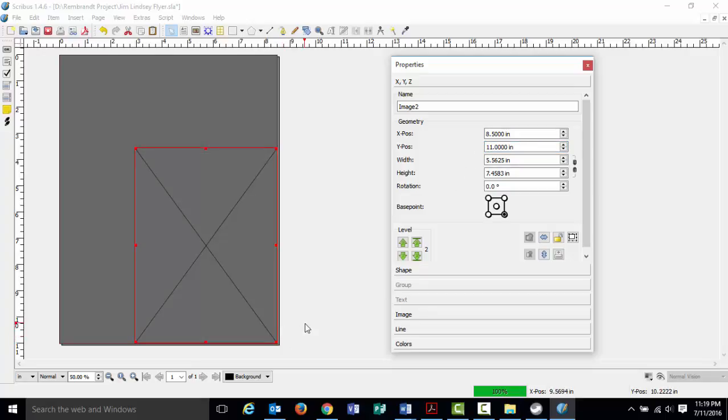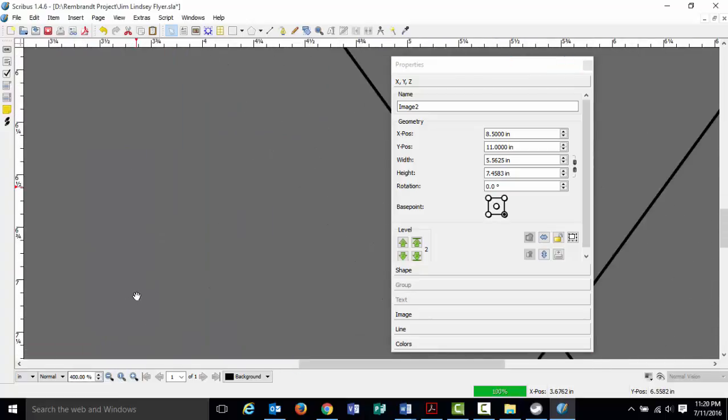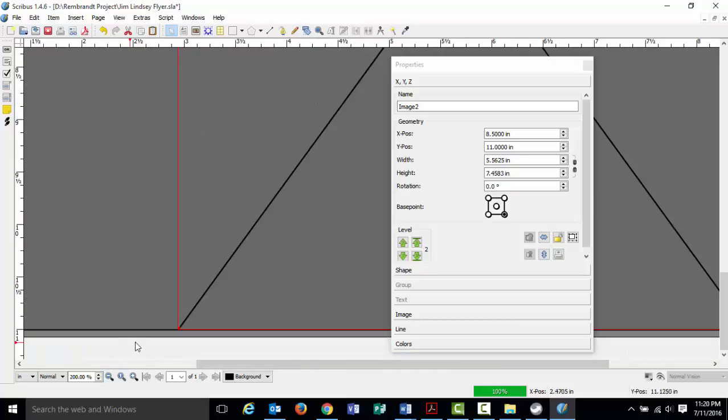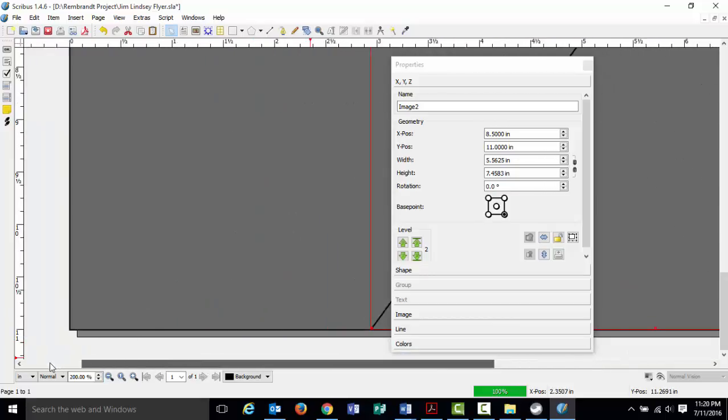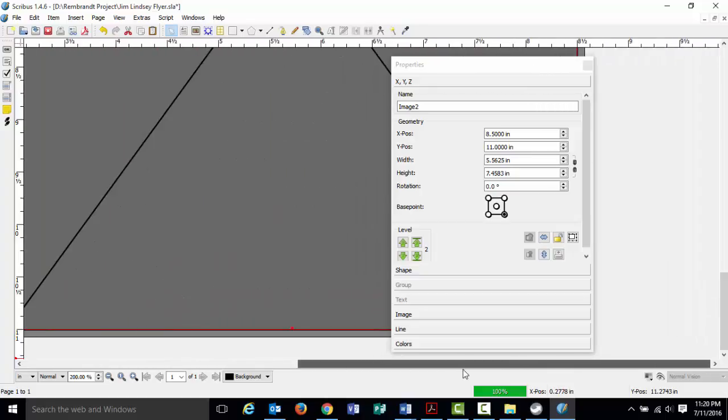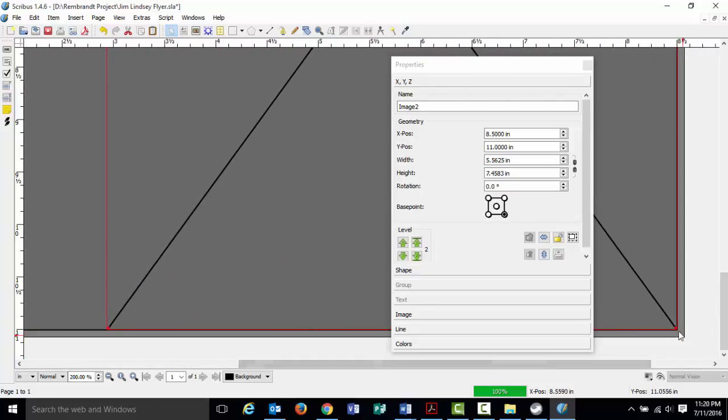Now, it may look like something is over to the edge, but that's a shadow. If you zoom in closer to the bottom of that page, you'll see that there is a shadow of the page, but our image frame itself is actually right at that corner of the page like we want it to be.